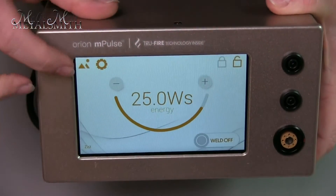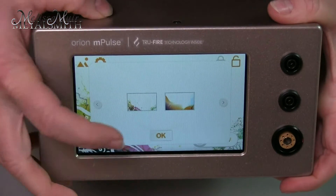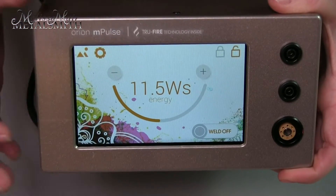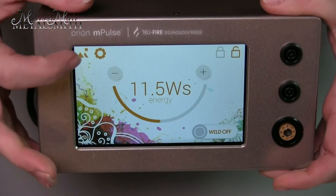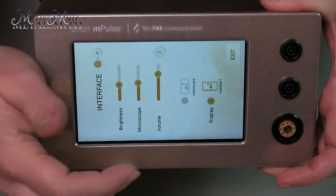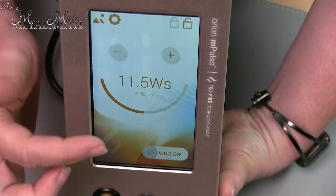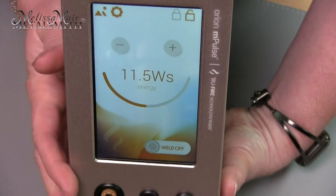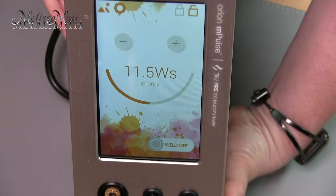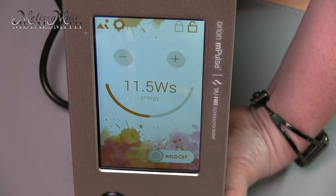There's a little picture icon here — this is something new and fun. You have the ability to change what your screen looks like. I'll select one, tell it OK, and notice there's this new background. There are going to be wraps that you can do around the box as well. They've programmed it so that it looks good regardless of which orientation you have selected — landscape or portrait.